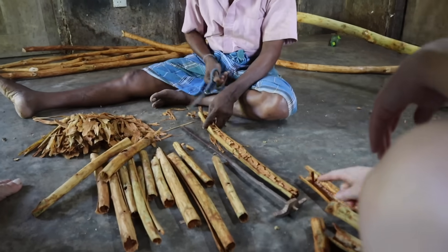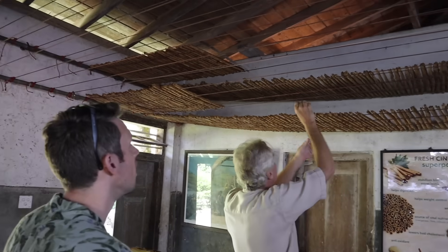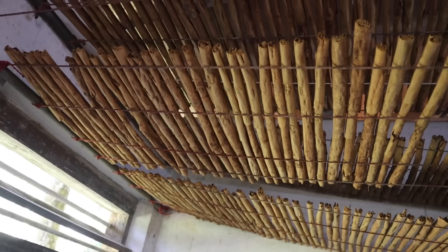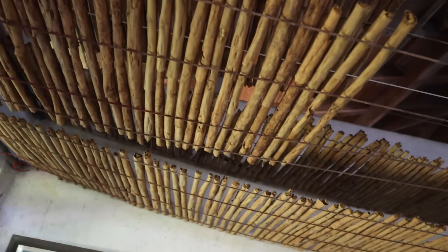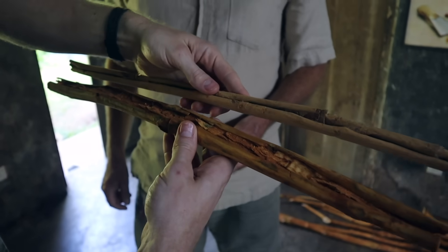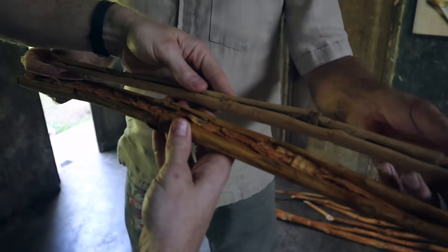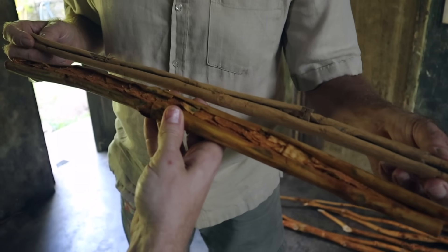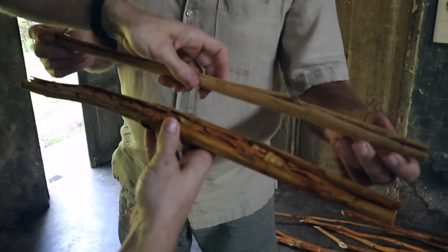There's one last stage: the quills have to be dried. In the roof of the peeling hut there are a couple of racks, and the quills are laid out a bit like rope bridges and left to completely dry out. We were able to see a fresh quill compared to one that had been drying for five days — it's less than half the size, certainly half the weight, and a darker colour. We actually got to try both types of cinnamon.